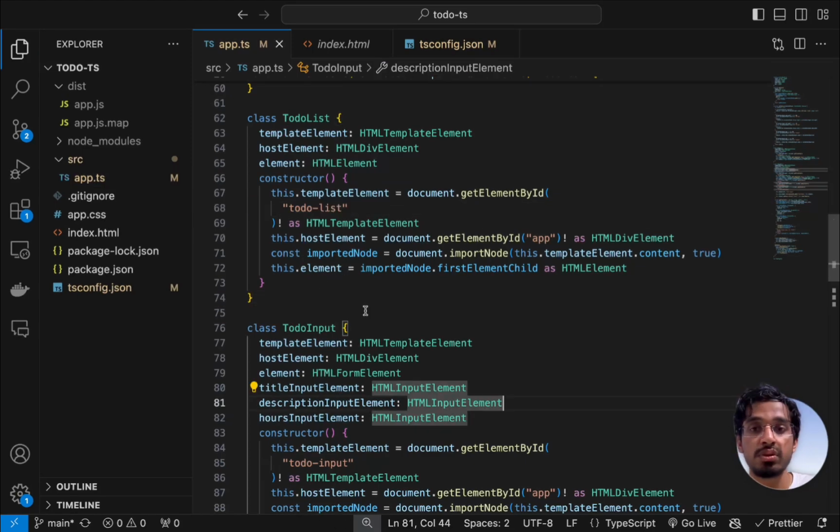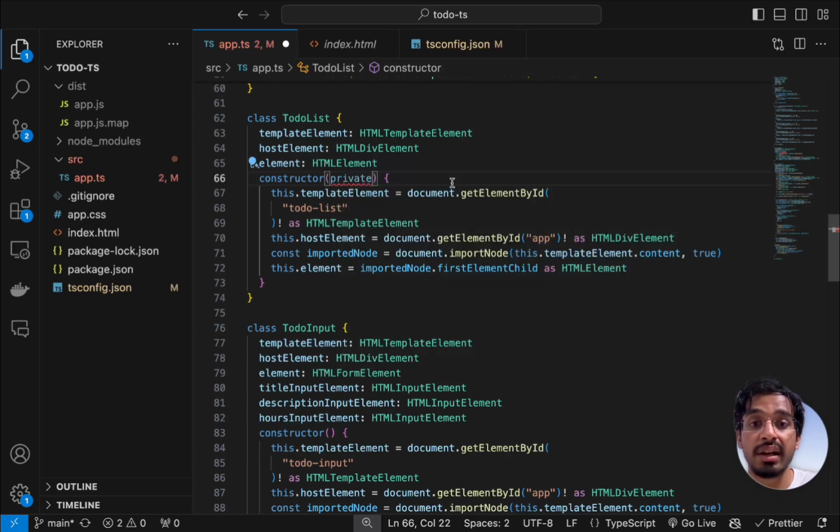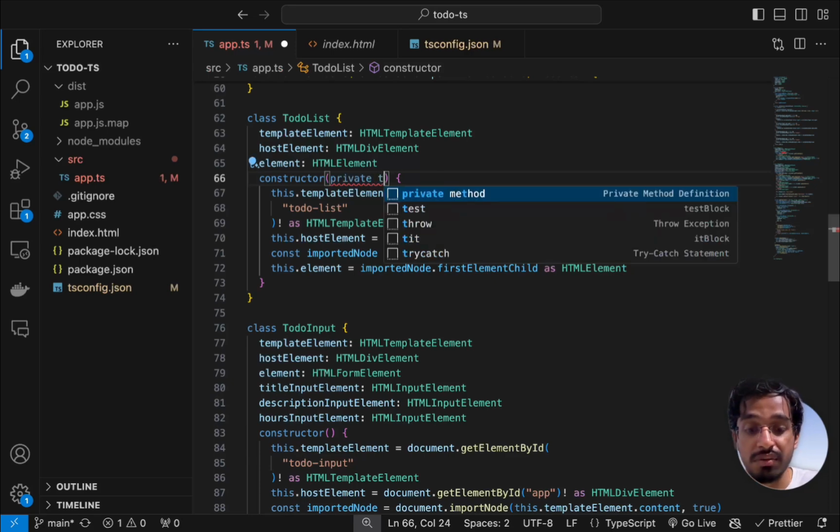So we are going to use the same template to render both our in progress and finished todos. Okay, so for that we need a unique thing that distinguishes them. Whenever we are instantiating this todo list, we also need to pass in some additional information, such as the type of the list. Either it's an in progress list or a finished list. So let us receive that in the constructor, and this time I can just use it directly by assigning an access modifier, that is private, and then defining the field right there.